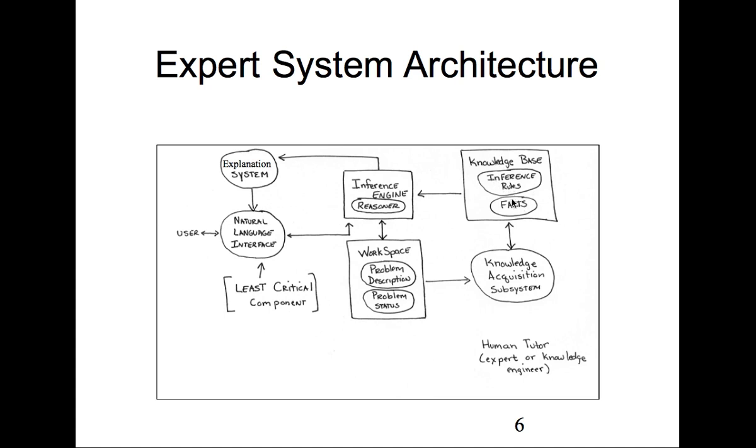And then we have the inference and the rules that we go through to make sure each one of them is really a Chinese food restaurant. So, okay, 46 came out of here. We go back to the inference engine or the reasoner and it says, okay, we've deduced that 46 of these are really Chinese restaurants. And we go back to the explanation system, and we go back to the natural language interpreter, and we go back to the user and say, there are 46 restaurants in Santa Clara County.